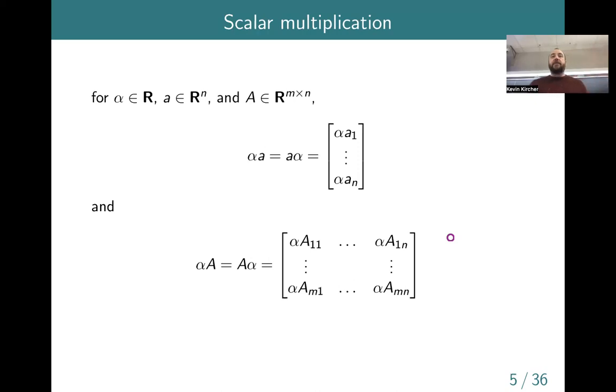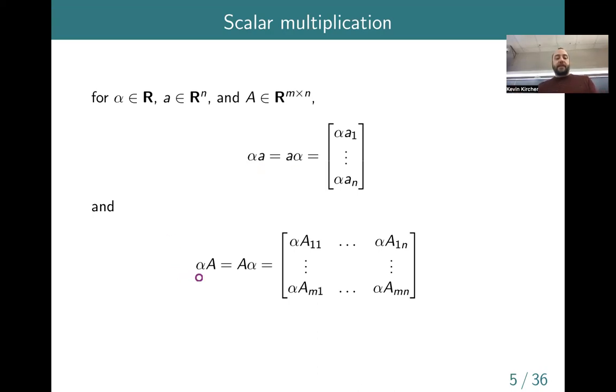Okay, so scalar multiplication, very easy. I think everybody probably recalls this. If you take a scalar alpha and a vector A, we do alpha times A. Well, that's just alpha times each of the entries in A. And it's very easy to show that that's the same as A times alpha. So the order of multiplication between a vector and a scalar doesn't matter. Another way of saying that is that a scalar and a vector in multiplication commute. So that means order doesn't matter, basically.